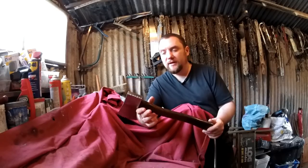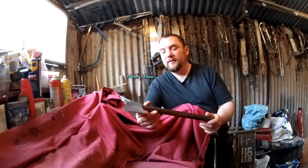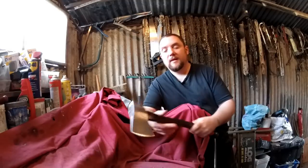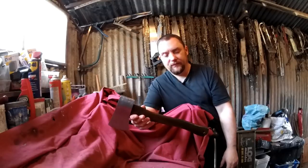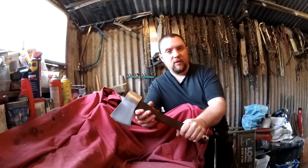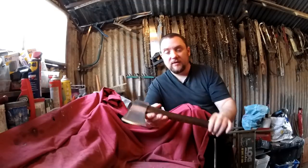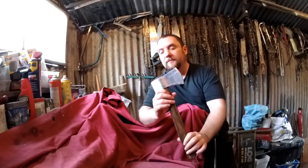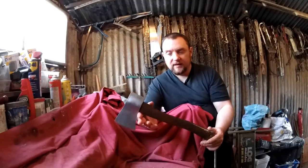Right, so there it is then. I think that looks a lot better than it did. It's a 7-pound axe anyway, so whatever you do to it will probably make it look better. I do much prefer this darker handle with it shaped like that. It's a lot more comfortable. The actual axe head looks nicer without that crappy old paint on it. And it should be even sturdier than before because the handle is a lot more in to the head now.